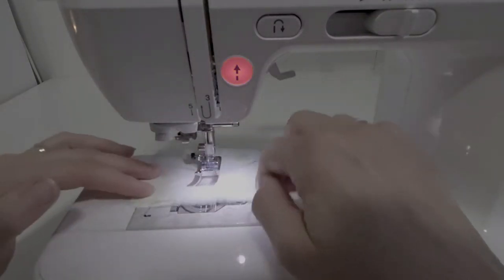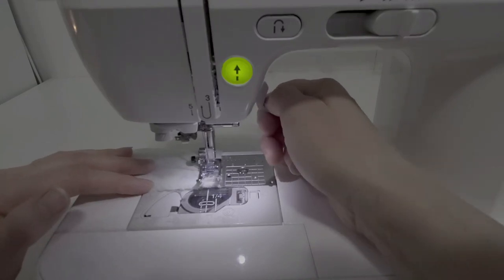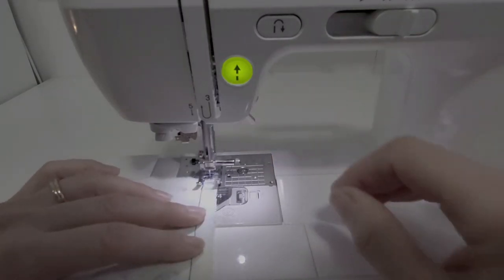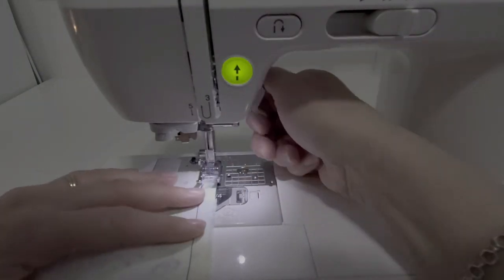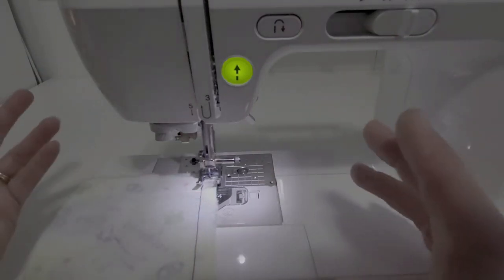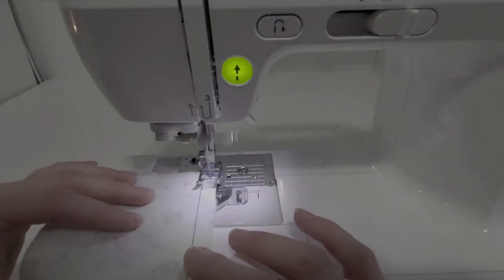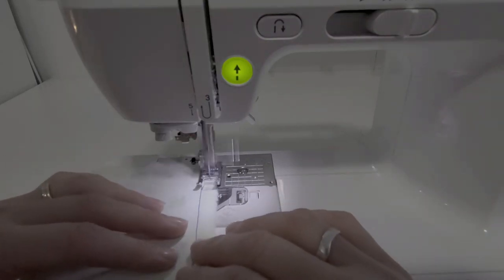So now let's say that you're on an older machine that does not have a reverse function. All you'll do is sew your first 3 stitches, and then lift your needle up, lift your presser foot up, pull back to the beginning, and just sew over those same 3 stitches. Very easy. And then continue with your seam and repeat that at the end of the seam as well.